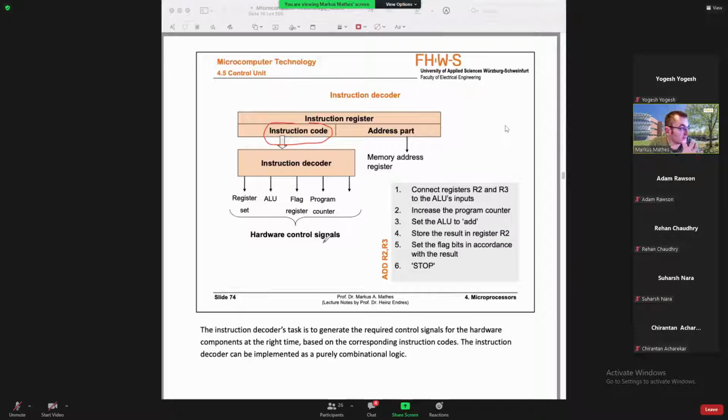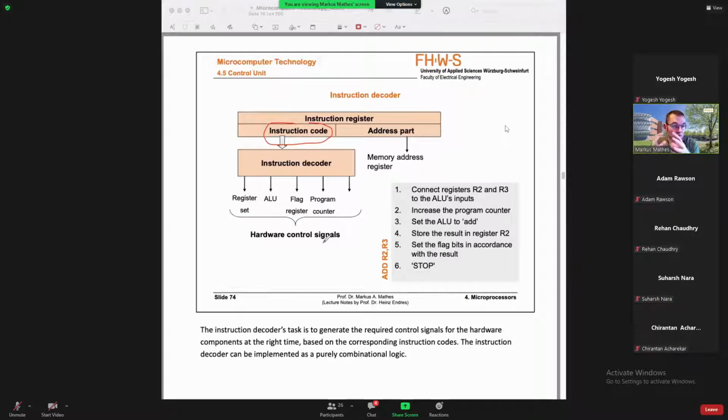So don't be confused. The assembler program, this is software. This is given by you as programmer, but the interpretation and the operation of the system, of the CU, of the ALU, this is completely done as a logic circuit.